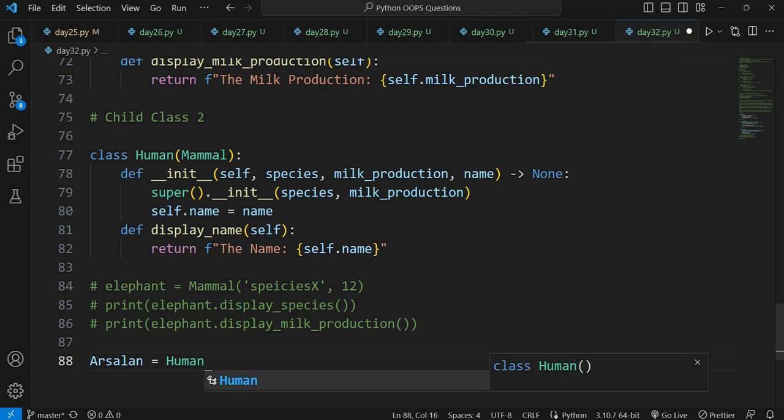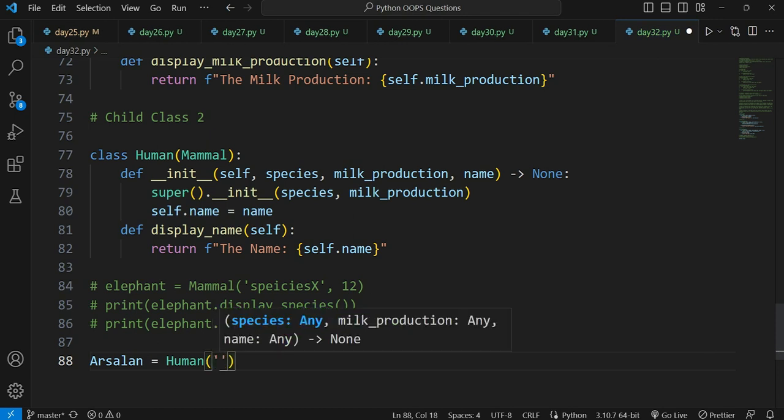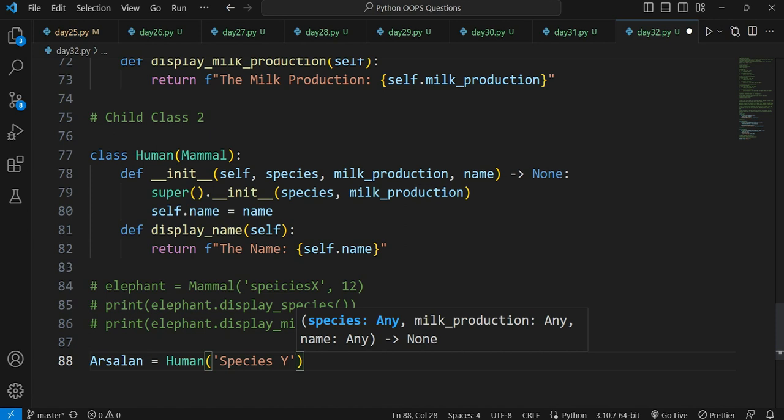Now we have to put three attributes here. So first of all, it's the species. So let's say species y is the species attribute. Now milk production, let's say it's 15, and then what is the name, let's say Arsalan.